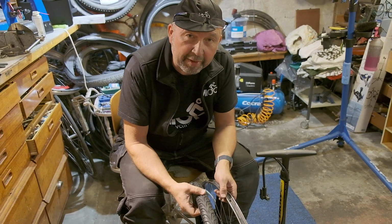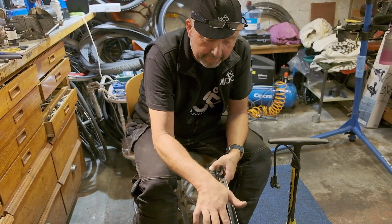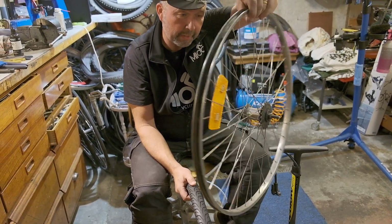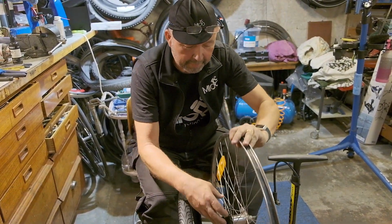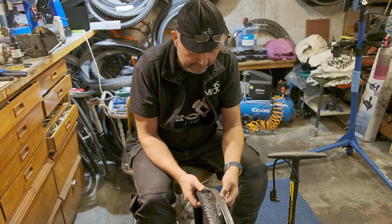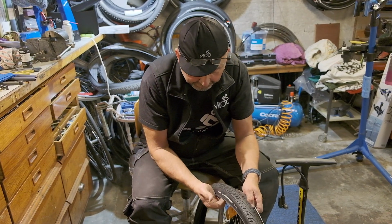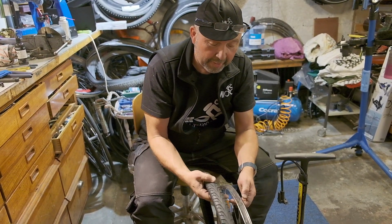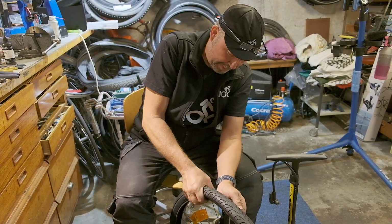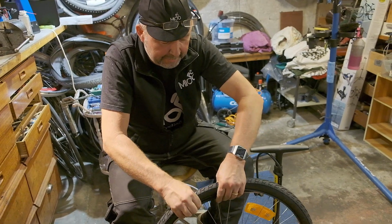Some tires have direction, and if you look at this tire, it's quite obvious that there's like a V pattern here, so that is the direction. And this wheel has a direction too, because it's the rear wheel. So the rear wheel always has the sprockets on the right hand side, and then you have the direction there. So that means that it should be like this. And if you're a really good mechanic, you should always put the name where you have the valve, and you earn the extra points and the stars in your protocol. And you put on one side first, like that.